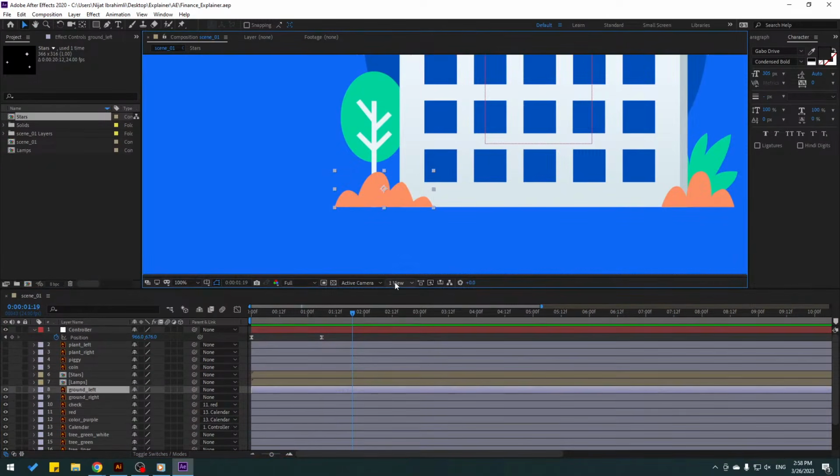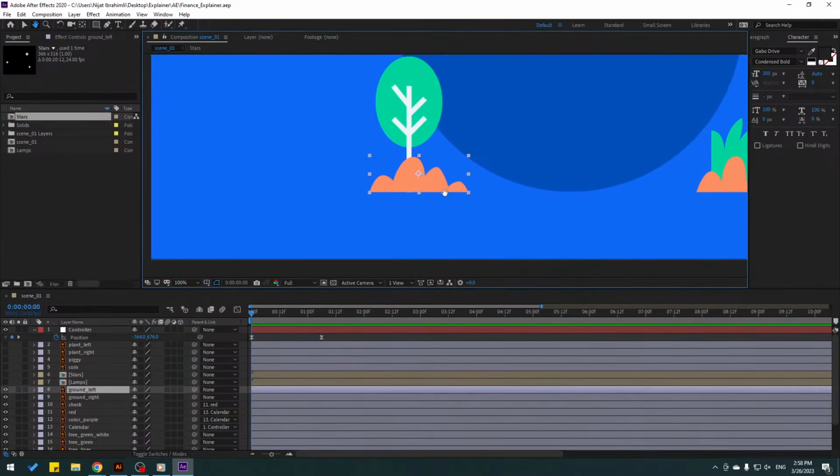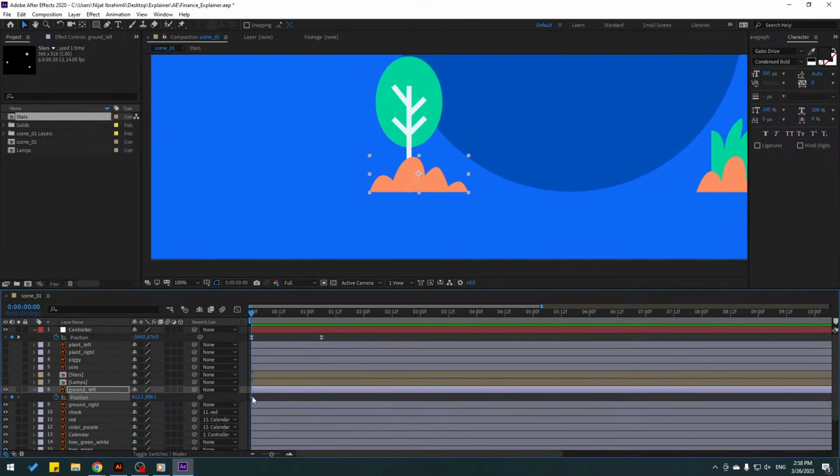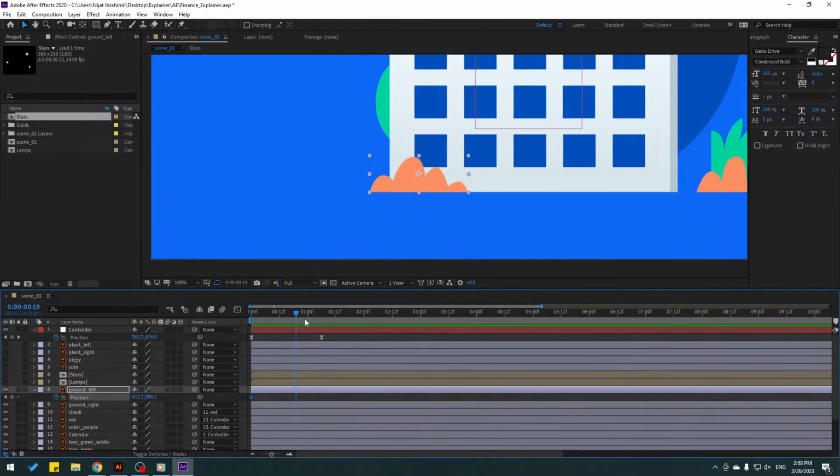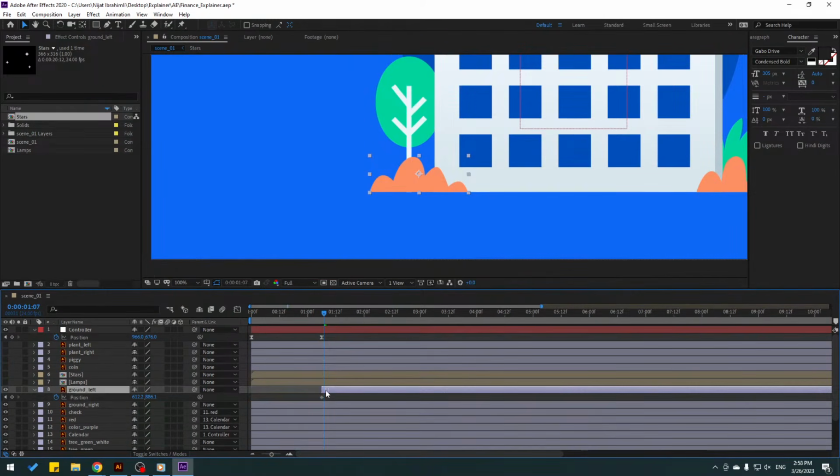So in this time select this layer left ground, go to first, second, and let's press P, make new position keyframe. Okay, let's see. Let's move to right this layer and move to down, go to 10 keyframe. For shortcut you can hold shift, press page down on the keyboard, and let's move to up, go to 10 keyframe, select first keyframe, copy paste, and select last keyframe. Let's move to up like this.